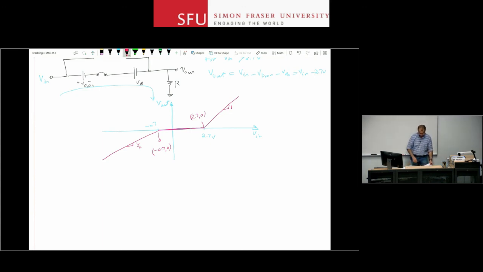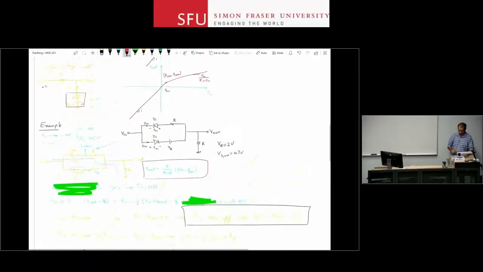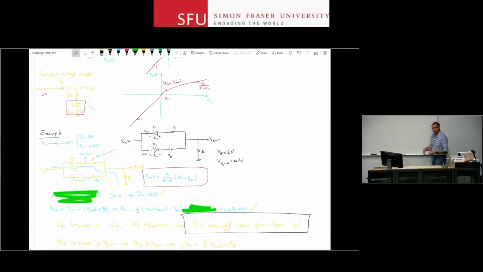And again, there are multiple examples of this in your slides and in your textbook. So please make sure that you study a couple of them, solve at least 2 or 3 of these. These are very, very important problems. We are going to see a lot of these kinds of problems for the rest of the course. And as you can see in your slides, you can see what happens if you try to solve this simple circuit, just 2 diodes and 1 resistor, numerically. Even MATLAB can have a little bit of difficulty solving a circuit this simple, and there are circuit simulators that can actually do a better job than that.